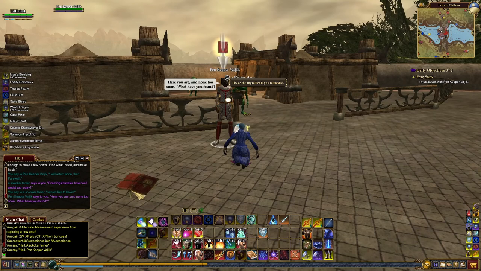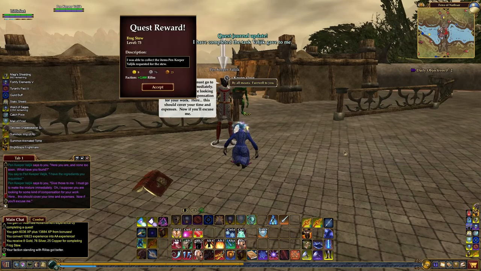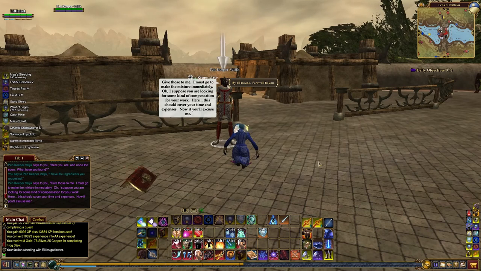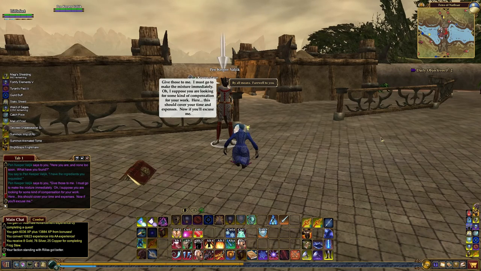I'm back. Hello. Oh, I suppose you're looking for some kind of compensation. Here. This should cover your time and expense. Now, if you'll excuse me. Oh, by all means. I still think a gate would be a great improvement.